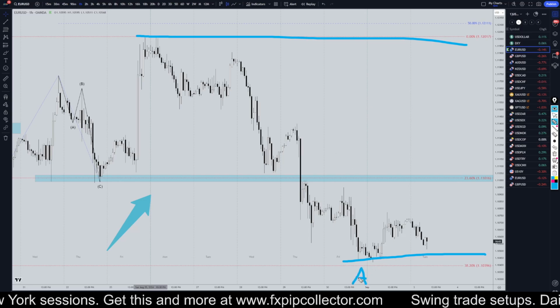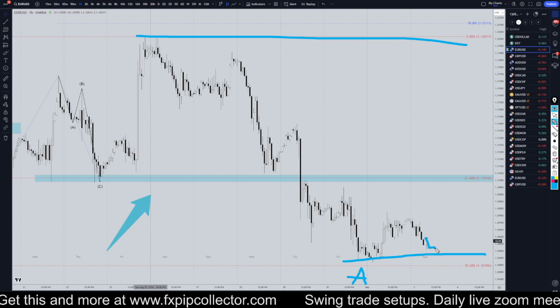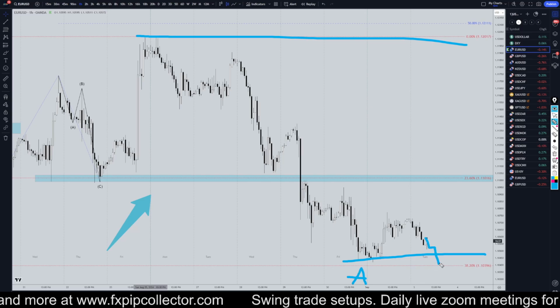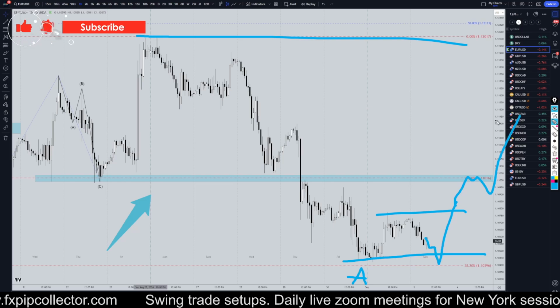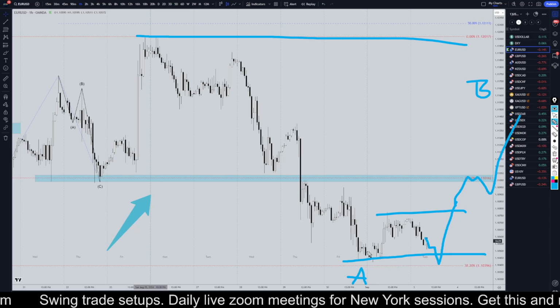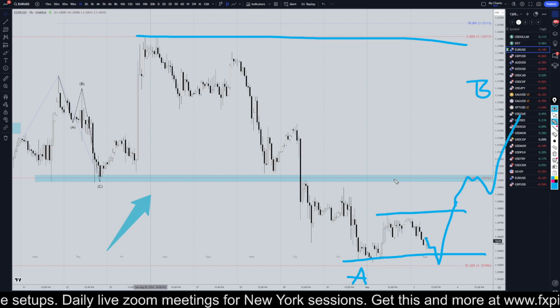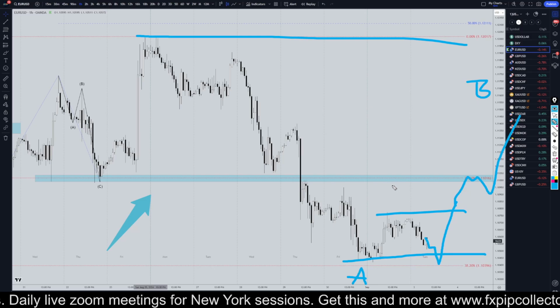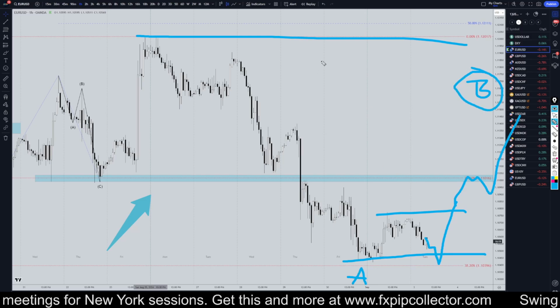Because like I was explaining, we should get a wave A. It doesn't even have to start a wave B now, but if it does decide to go down, and then go up and break structure, then that would probably be the beginning of a wave B, which would be a correction to the wave A. But until we actually get either a significant higher low or a break of structure, we can't even really say that the wave A is over yet, and that we are actually already in the wave B.